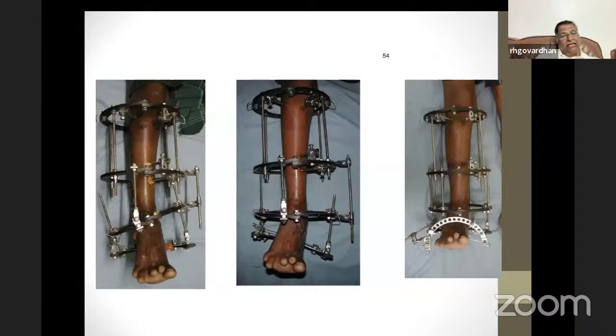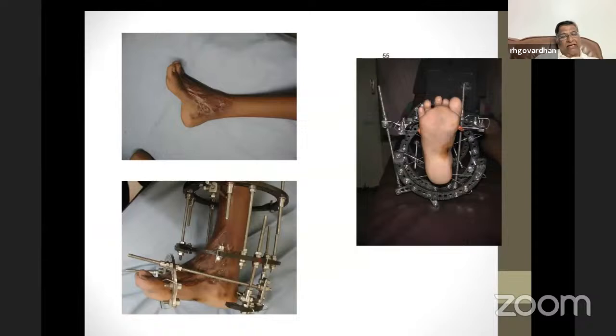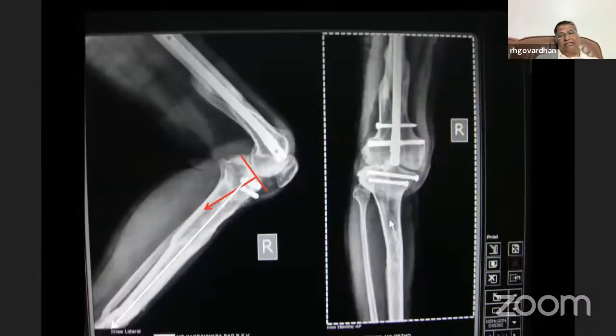Whenever you have got an angular deformity very close to the ankle, it may have a compensatory effect on the subtalar joint. So usually we use a frame lower down so that once the deformity is corrected, you can find the deformity of the subtalar joint, which can easily be corrected. So you see the pre-op, there is correction of the deformity of the ankle. Then you find the valgus deformity of the subtalar joint, which has also been corrected. Incidentally, the boy had a cavus deformity, which was also corrected in this case.